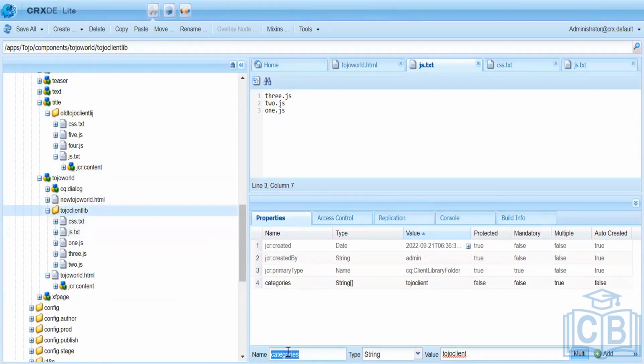How we can do that is the embed way. Through embed, what will happen? Ultimately, the code from the other client lib gets combined into my own client lib. Here I will use embed, and here the name was old client lib.